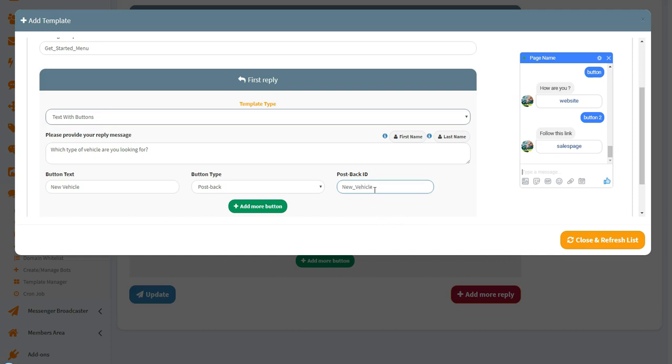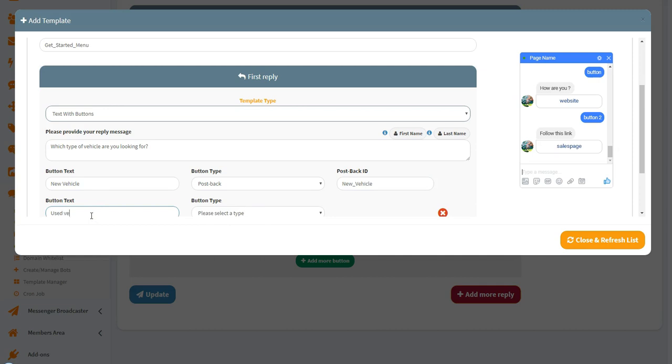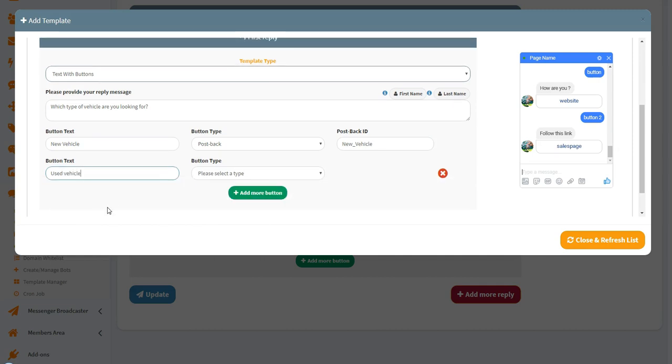So currently we do not have this one built here, so we're going to have to build that one after. And then let's add another one. Actually, what I'm going to do is I'm going to name this vehicle underscore new. Name this one underscore used.